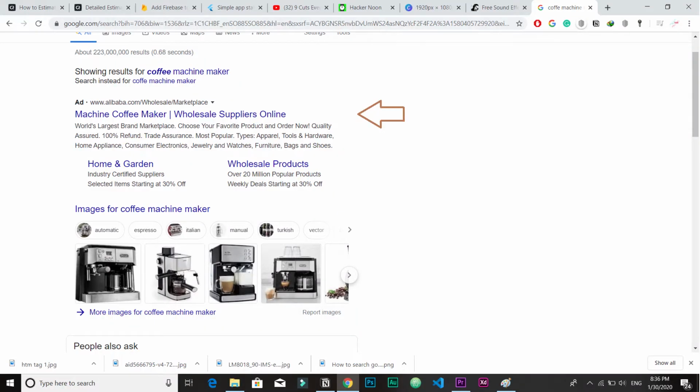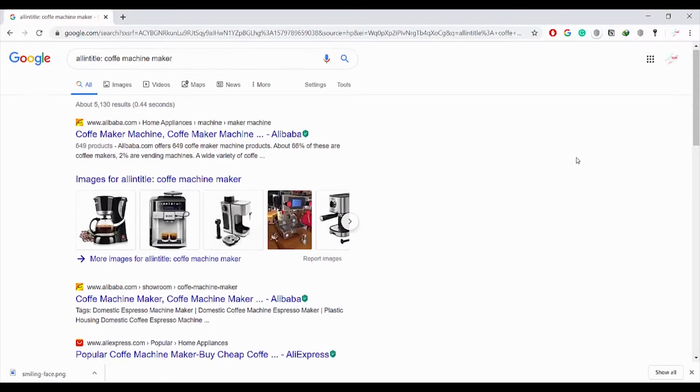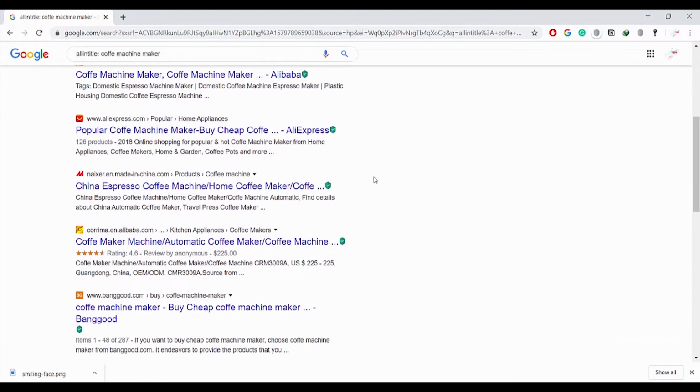The title page tag is an HTML tag for a web page. It defines what the page is about. So if you are dealing with coffee machines, for example, and want to know more about your competitors in the same or a similar domain, you can search in the page title and see what kind of products they have.